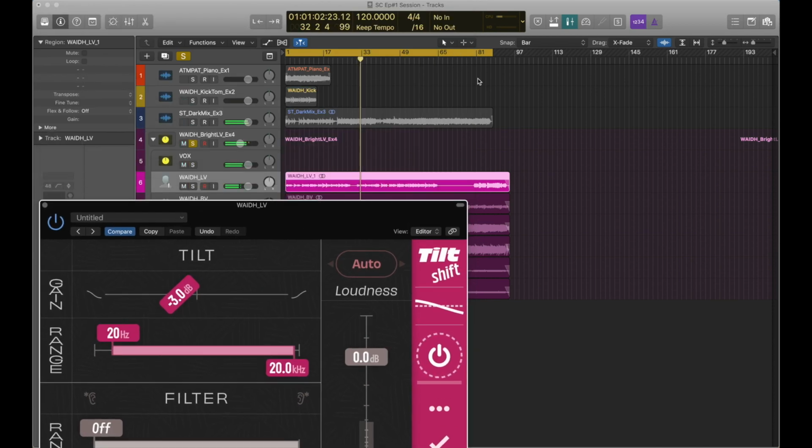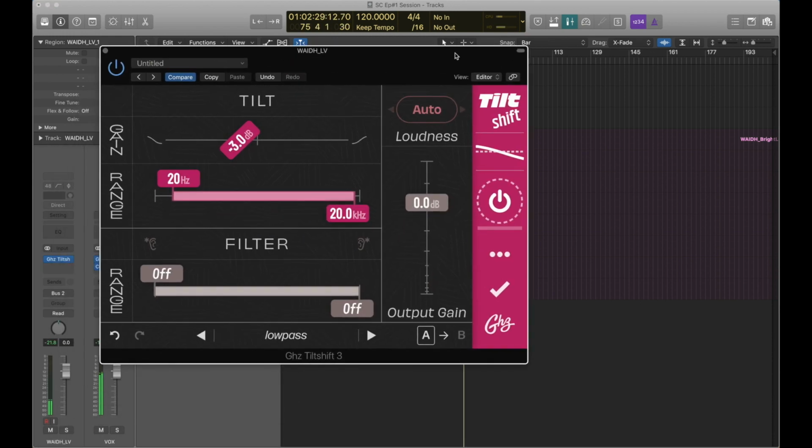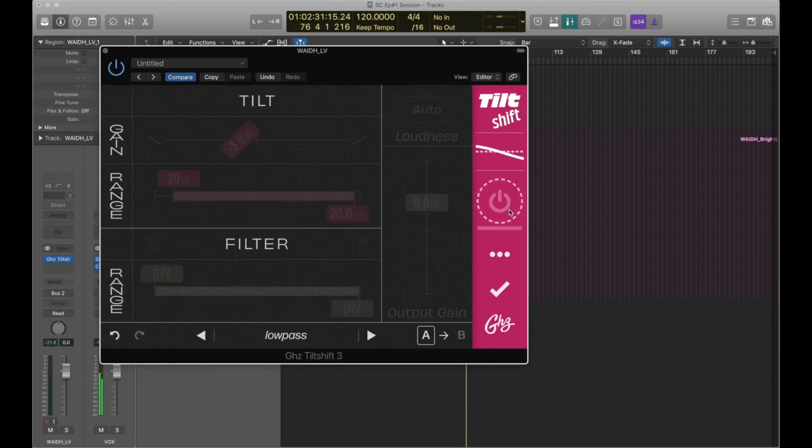Let's listen to a different part of the song, maybe. So no lead vocal right here. It's about to come in.